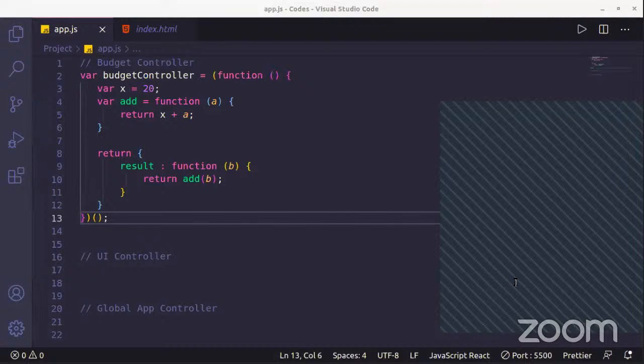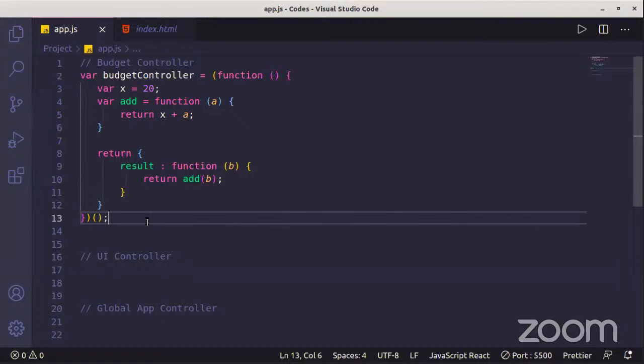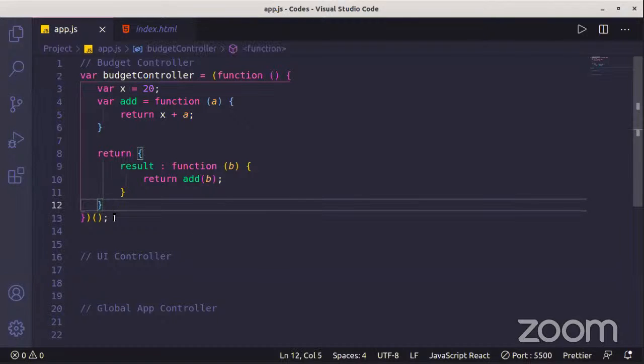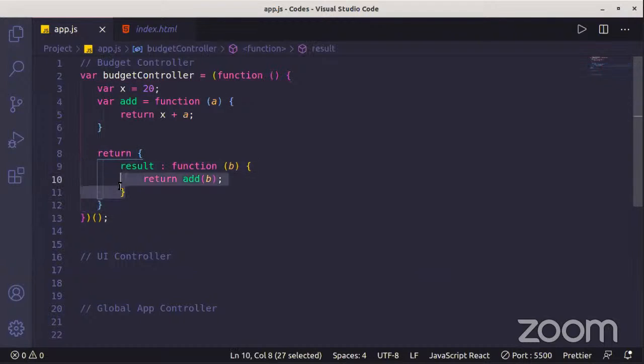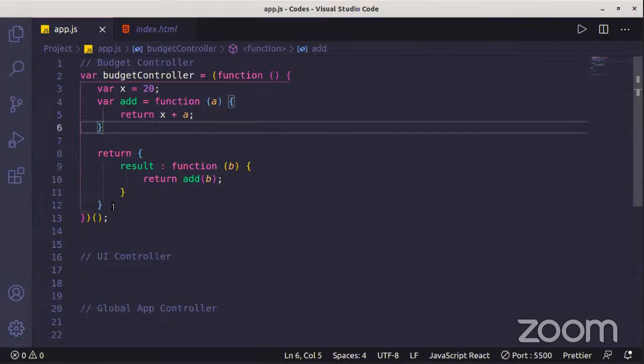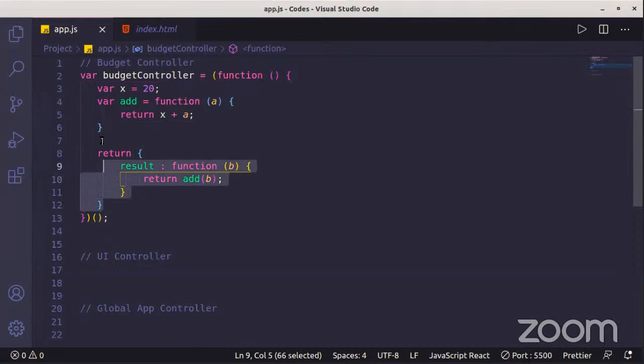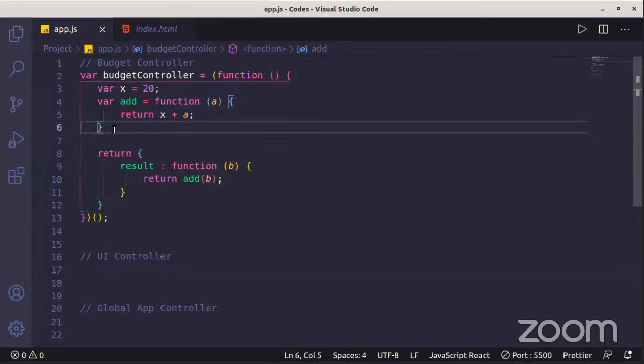Okay, so thank you Naneshwari for the response. We will move ahead. So if you remember the concept of the closure, what do we mean by closures? Closures is nothing but the function, this function and its outer variables. So you can see that we are using the concept of the closure over here. This is called the closure.